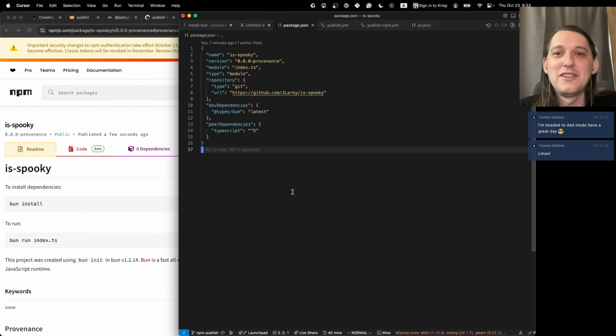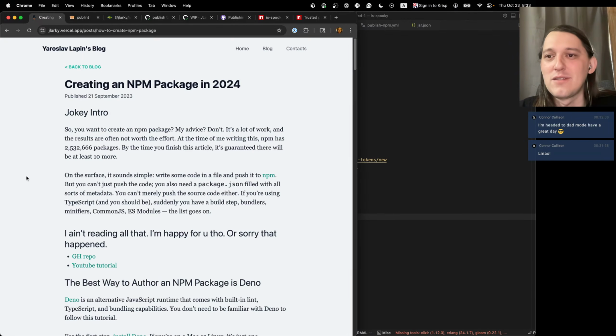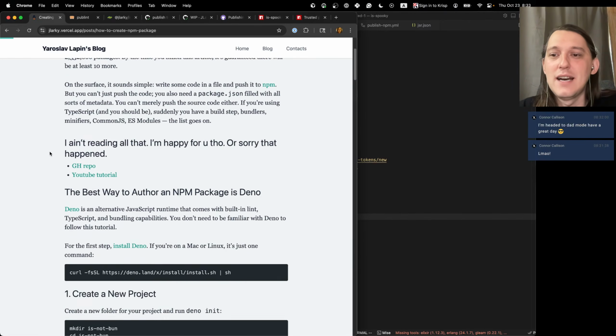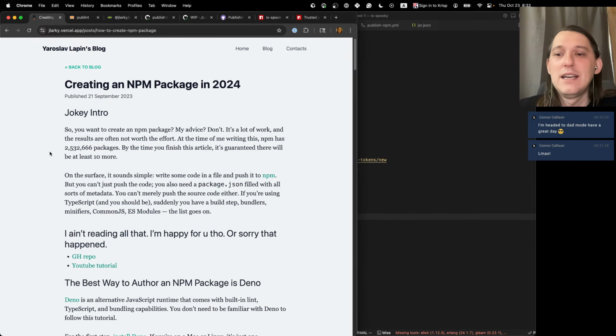But I'm going to explain what we did so far, starting from the start. I have this article about how to publish a package. I wrote it two years ago, and I think at that time this was the best way, and this is how I was creating all of my packages. The idea is that I don't want to have too many tools happening. So it was easier to just have Deno, and Deno test, and then just publish it to JSR.